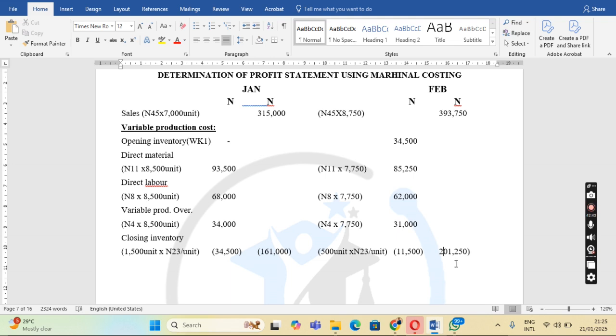Okay, please, let's deduct it from our sales. Remove it from your sales, right? What do you have for January after we remove it? 154,000. Okay, 154,000. Good, thank you.